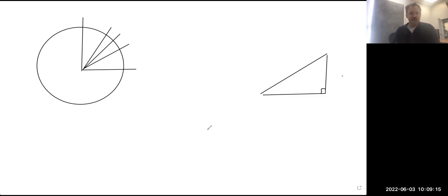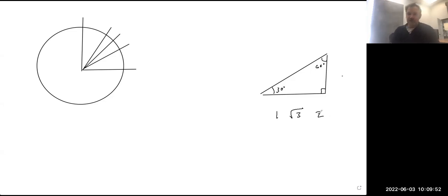Then we'll talk a little bit about trig functions and solving trig problems and where they may show up in calculus. So let's say this is a 30, 60, 90 triangle. In a basic 30, 60, 90 triangle, let's say this is my 60 side, this is my 30 side. I know that the 30, 60, 90 triangle has sides 1, 2, square root of 3. Put in order of size, that's 1, square root of 3, 2. You can take the square root of 3 with the calculator and see it's like 1.7 something.